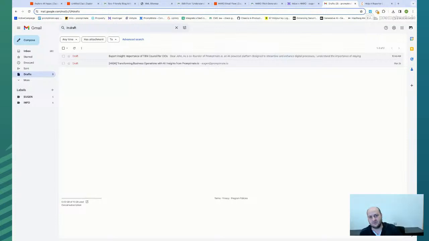If it's too much, you just check the high ones or the medium ones, and the low ones you just trash. So it's about speeding up that process and getting things done. So yes, that was the second use case.